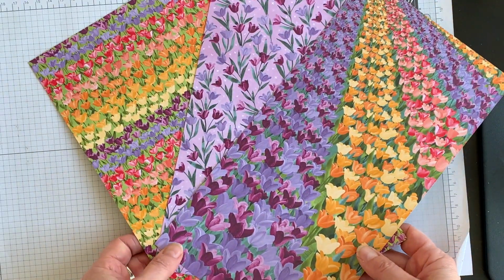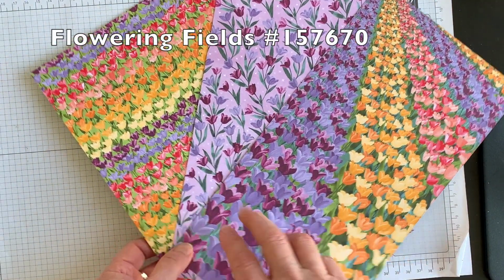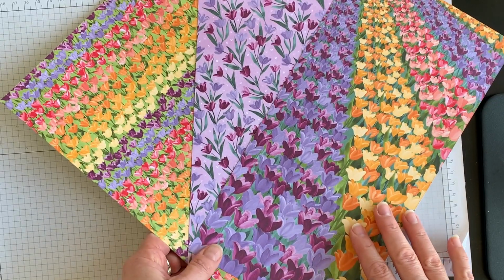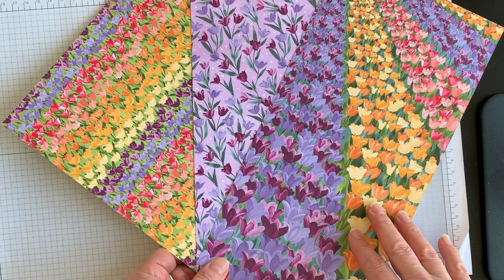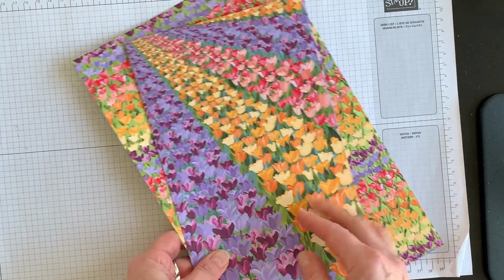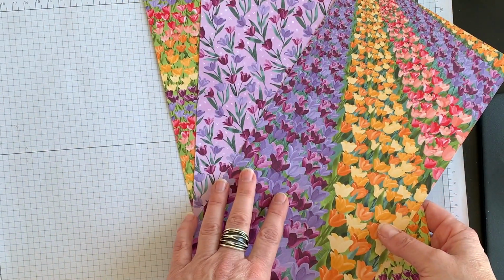And what can I say about the Flowering Fields Designer Series paper other than, wow, absolutely gorgeous. There are so many uses for this paper. Keep in mind that when the mini catalog retires, this paper will be gone forever. So now is the time to stock up along with the coordinating colors. You really won't be disappointed in the cards that you create using this pack of paper.